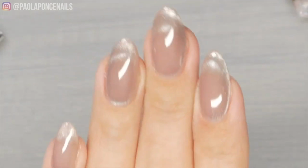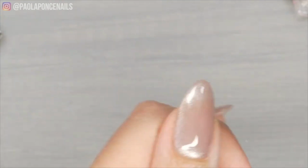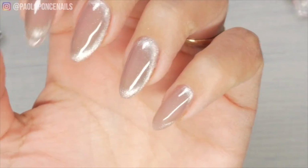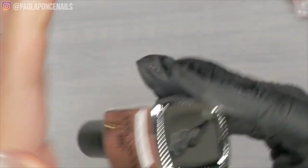All right, I am super content with these. Look at this. And I love how I stayed patient and didn't give up until I got pretty much all of them to look about the same. All right, now it is time for matte non-wipe.